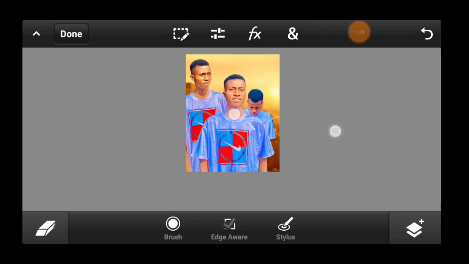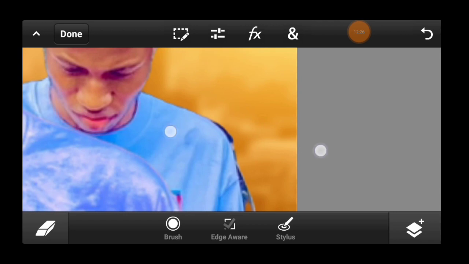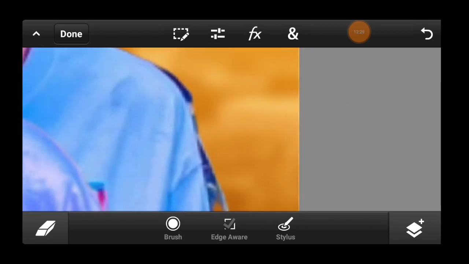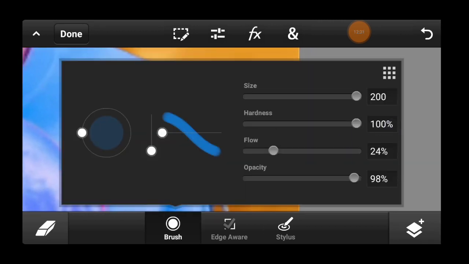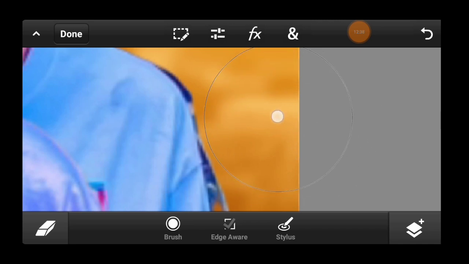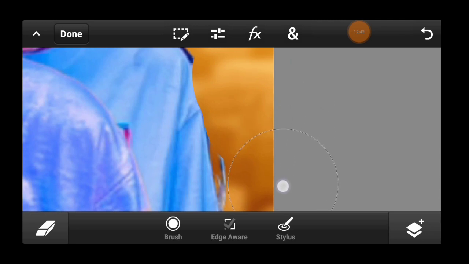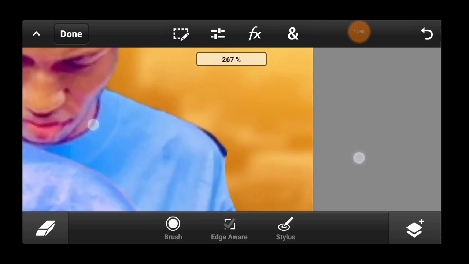But I don't know if you notice something. I will have to erase this because of the app I use, that's why it's showing that. So let me erase it a bit. If you want to erase, change your brush the way you want, then you pick up your brush and erase what you want to erase. You can erase with your lasso tool. If you don't know, this PS Touch 2 has a lasso tool, so you can erase with that.